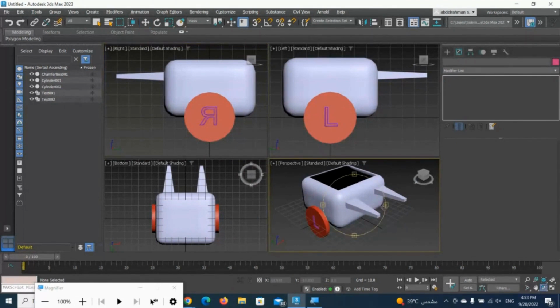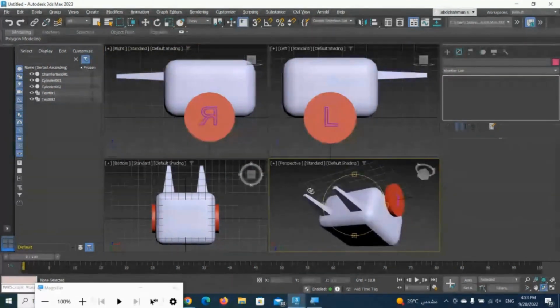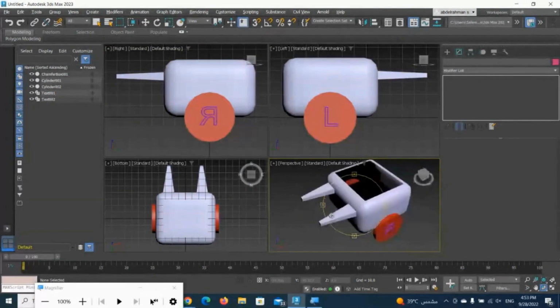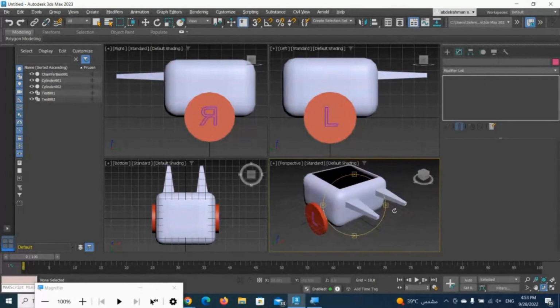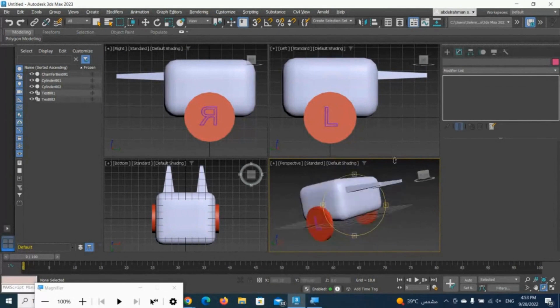Is that clear? So I have the R here, and that's where the problem is. I'm trying to fix this R, but it should be visible from the front. Just keep in mind that this is the L, but when I fix it, it looks off to me. So I'm fixing the R, and I can rotate it to make it look right, just like this. Of course, I'll rotate it by 180 degrees.